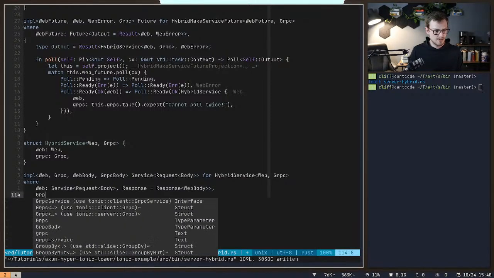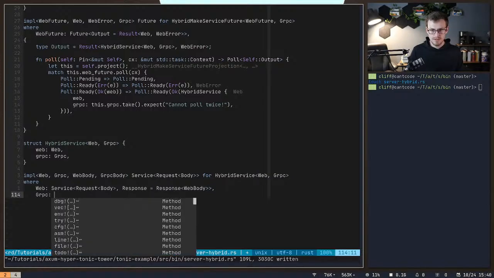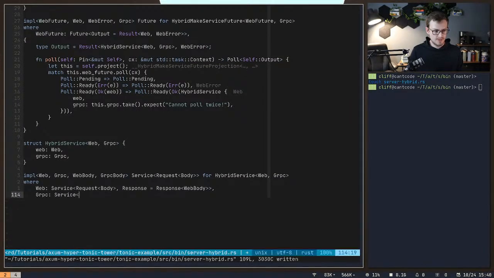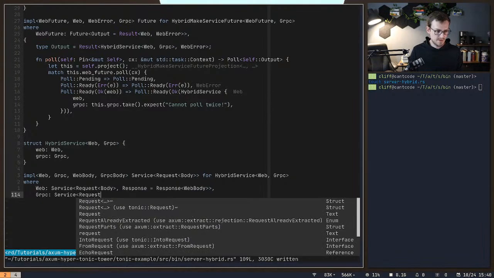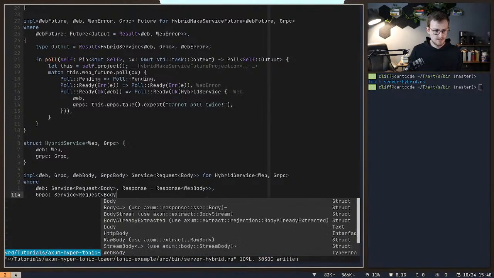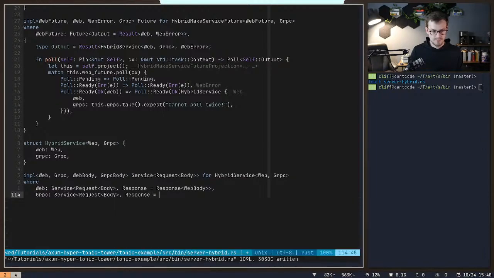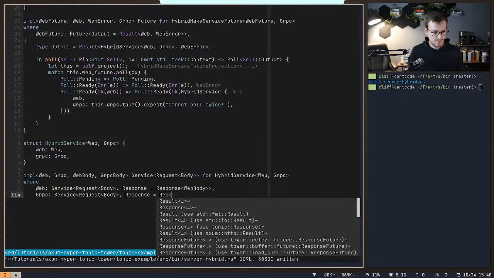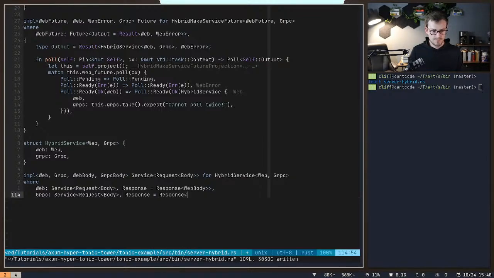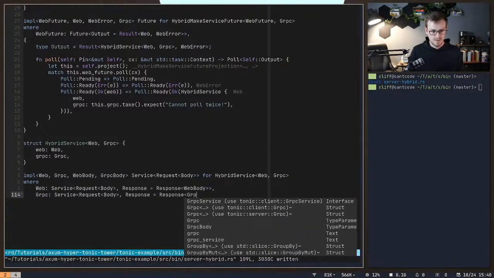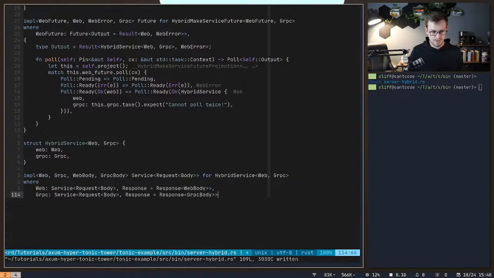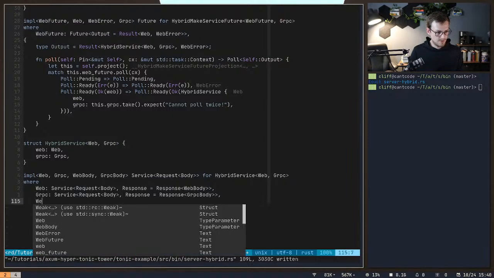Okay, and then gRPC is also a service. So we need to implement both of these, I guess, because we're hybridizing them. It's just the same thing. I could have just yanked that and changed this, but that's okay. gRPC body. Okay, and then we need the error for both of these.